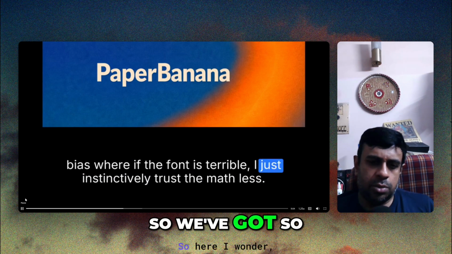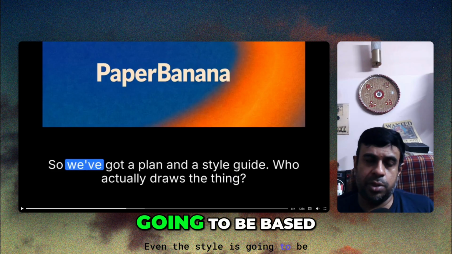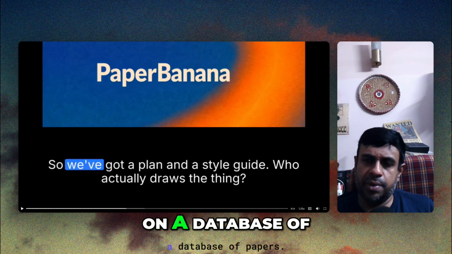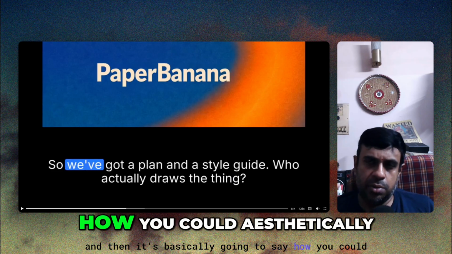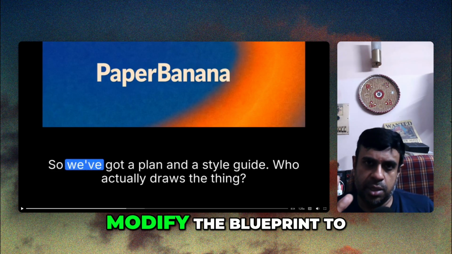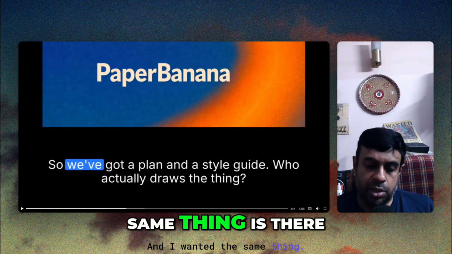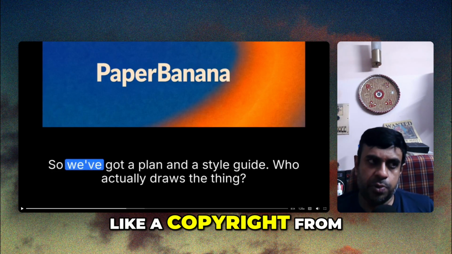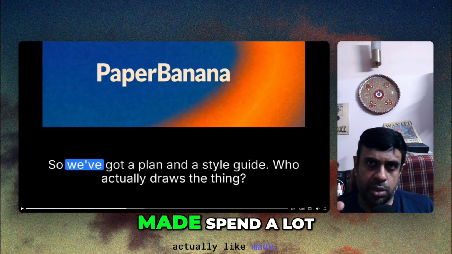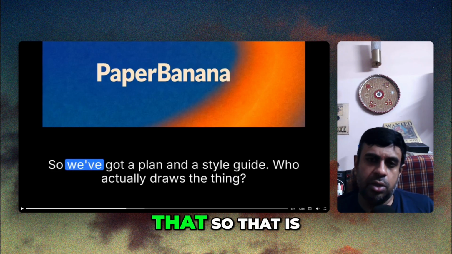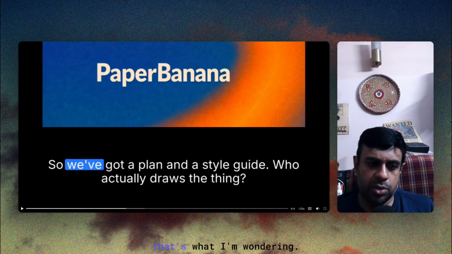So here I wonder, again, the style is going to be based on a database of papers, and then it's basically going to say how you could aesthetically modify the blueprint into a nice style. That's actually interesting. And I wonder the same thing: was there copyright from the other stylists and designers who would have actually spent a lot of time doing that? So that is something which would be interesting to look at. That's what I'm wondering.